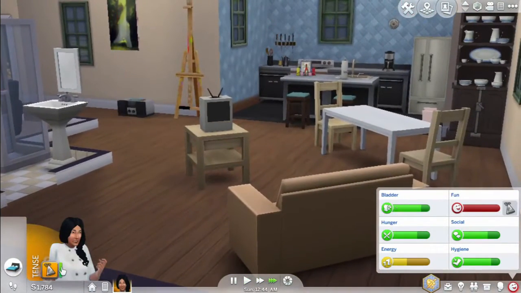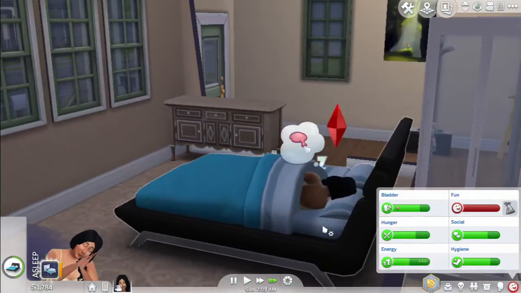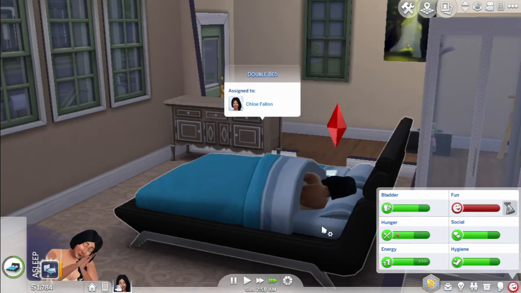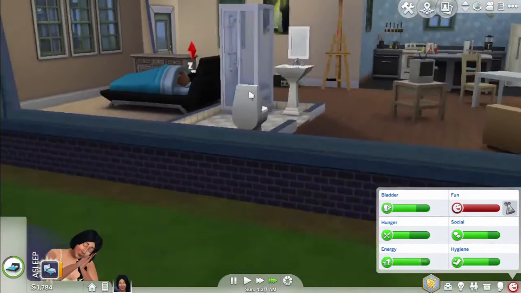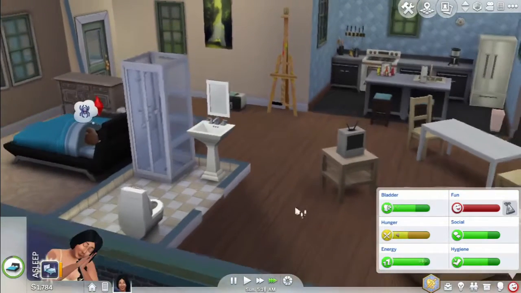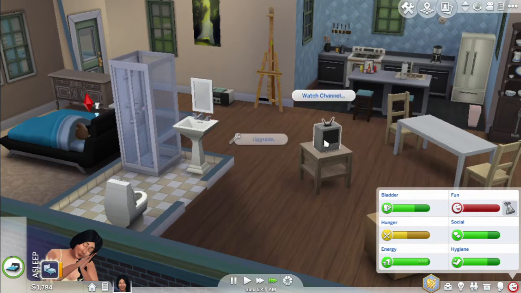Off with you. Is she happy from good decoration? Yeah, go sleep off your tension. In the morning, we're going to throw a birthday party, and hopefully that helps with her fun. I don't want her to be grumpy at her birthday party. I'm gonna have to have you watch some more TV.